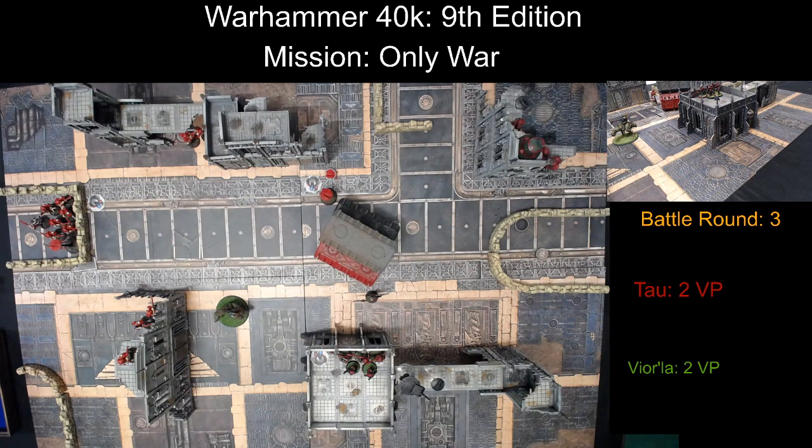So command phase, gain 1, so I'm back to 3. And control the objectives. It's at the end of the turn, right? Nope, you score it right now in the command phase. You score 1, 2, 4. Good game so far.